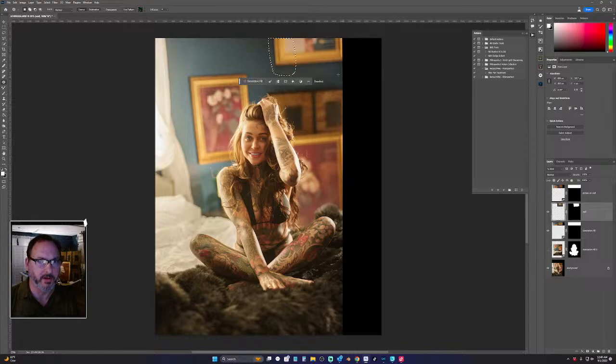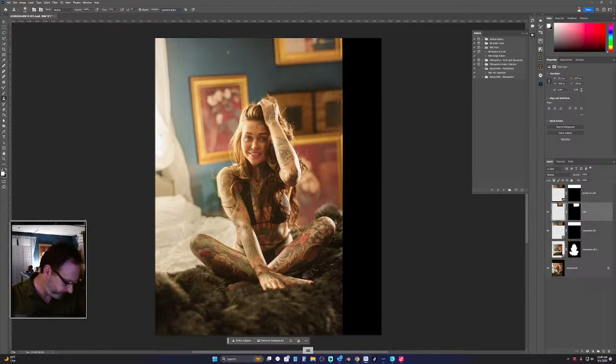I'll just back out of that real quick. And I wonder if I can, all right, where's my, get my pen out. And we're just gonna select some wall over here. Oh, current layer, we'll just do current and below. So we'll select the wall here and then just see if we can just erase this. All right, I know what you're thinking. It looks horrible. And it does. All right. That's okay. I'm okay with that.